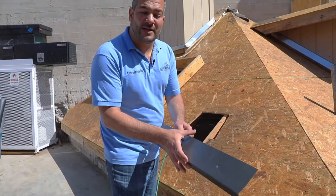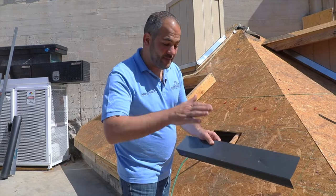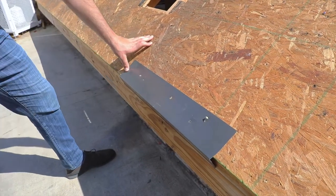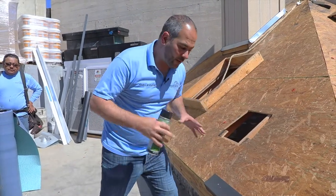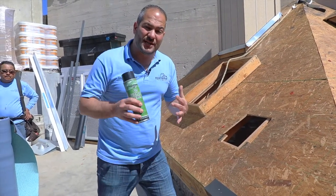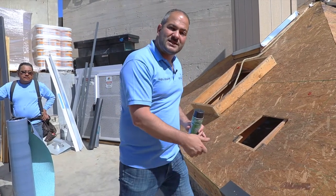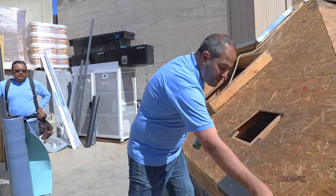I like to use a wider drip edge — a 2x4 is what I prefer. 2 inches looks nice and slick on the front side, and 4 inches gives you a wide area so the self-adhered underlayment can get a nice bond to it. We install it 2 to 12 inches on center using 3/8-inch diameter hot-dip galvanized nails. Prior to installing our underlayment, we want to prime the drip edge with an asphalt primer to get good adhesion. A nice light coat of asphalt primer ensures great bondage and really protects your eaves — especially important on tile since the bird stop or tile riser will block water from coming all the way down the roof.